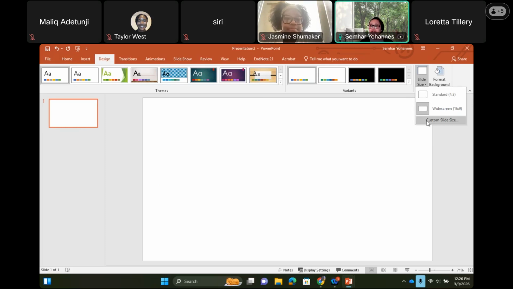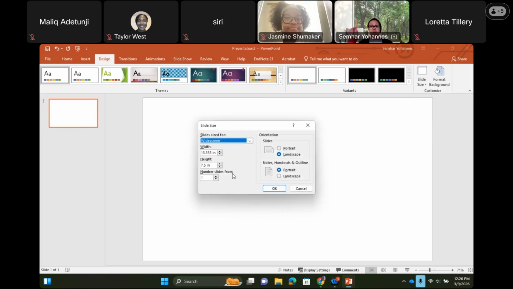This is where we're going to put the correct dimensions from the start. I'm going to put a fairly popular dimension size of 46 by 46. So 46 width and 46 height. I'm going to hit OK.